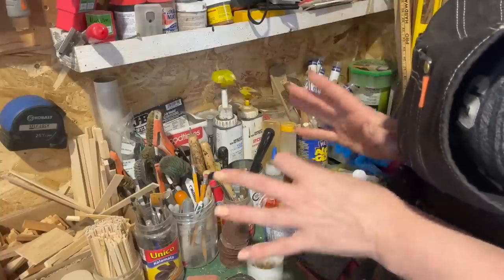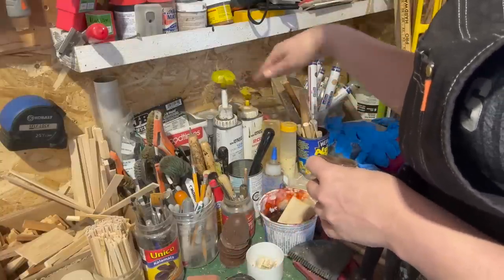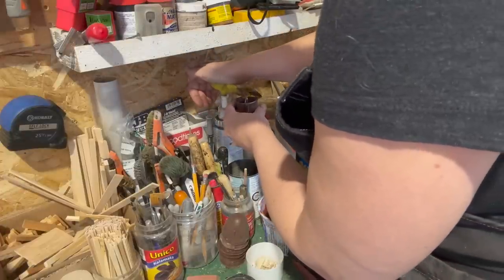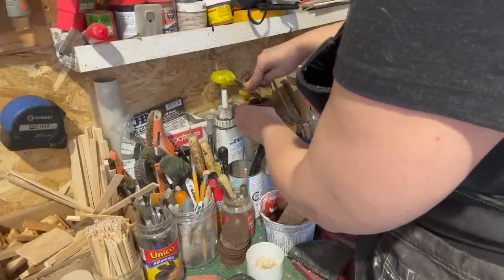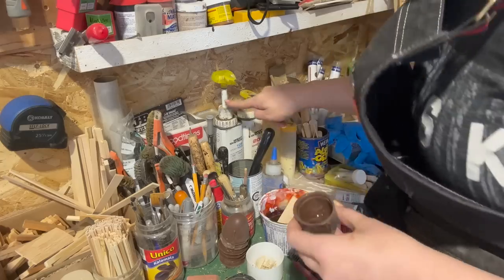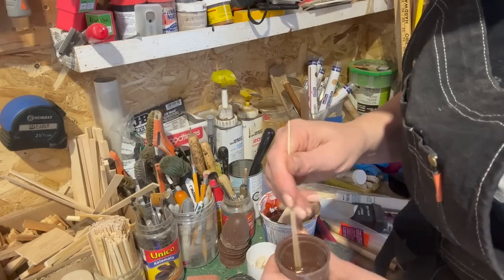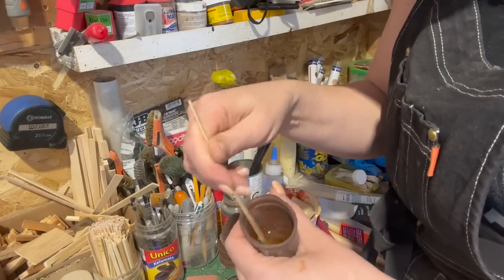But I'm going to mix a half of a batch, and these are metered pumps, so one-to-one pump. So I'm just gonna do half of each pump into my little cup here. So about half of that, and about half of that. And I do have really faint pencil marks where half actually is, if you're wondering, on those. So then I'll just take one of my sticks here and mix it up really good.